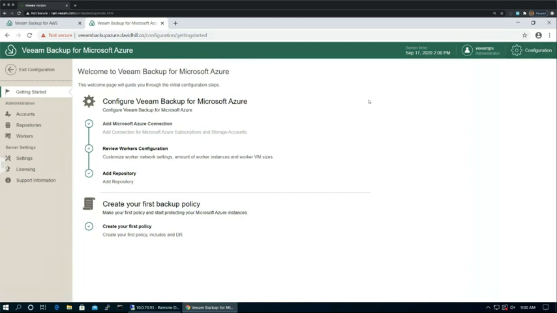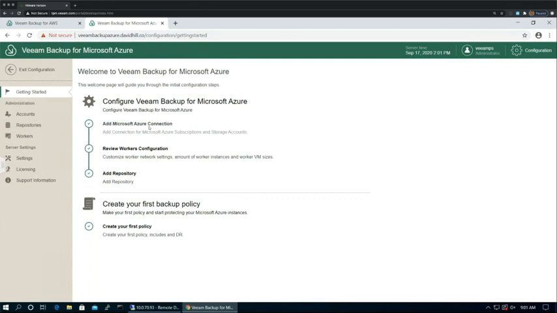But if we start, one of the great things with the cloud products is how simple they are to deploy. So whether you're backing up AWS workloads or you're backing up Azure workloads, you simply go to the marketplace for that public cloud, whether it's the AWS marketplace or the Azure marketplace, and you simply search for Veeam. You find Veeam Backup for Azure, and you hit deploy, and you'll go through a little configuration script. It'll ask you what resource group, what networking subnets, that kind of thing you want it on, and then off you go. When it's deployed, you're presented with this getting started page, and you'll see there's 4 steps basically.